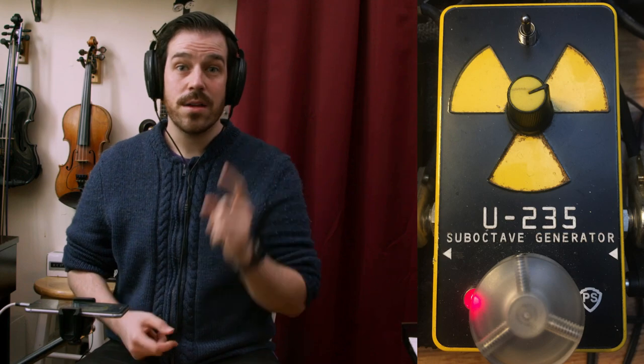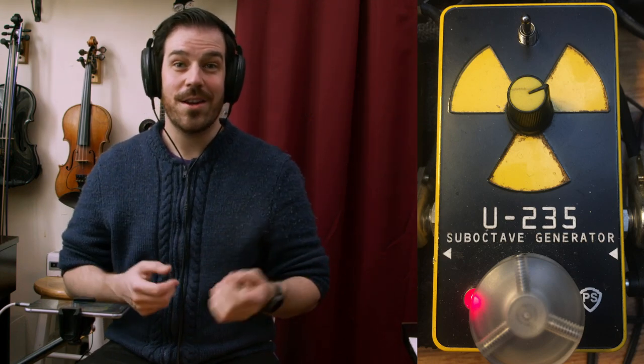He does a lot of PCB printed circuit board kits, so you can DIY your own pedals using his designs. One of the very first pedals of his I encountered was the U235 sub-octave generator, which I used to great effect, turning my violin into an evil bass synthesizer. It's really fun and remains on my board. Basically has been on my board ever since I got it. I love that sound, it's awesome.